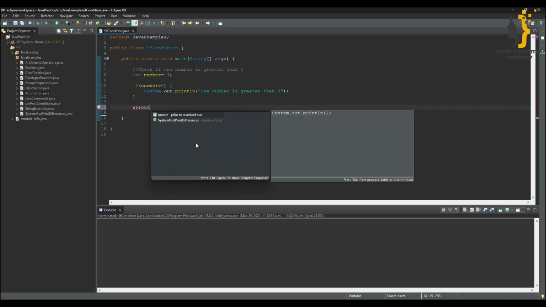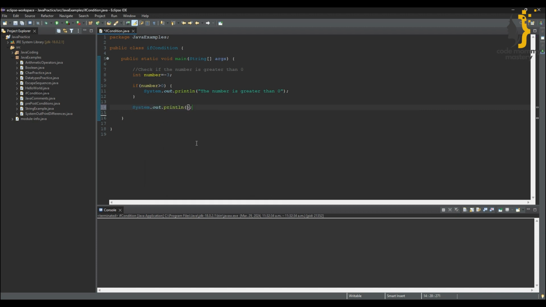Now let's write a print line outside of the if condition. I am writing just "end of the program". Remember, our condition is false, and it does not print the first line. But what about this line, which is outside of the if condition block? The line outside the if block, end of the program, will be executed regardless of whether the condition is true or false, because it is outside of the if statement. It is independent code.